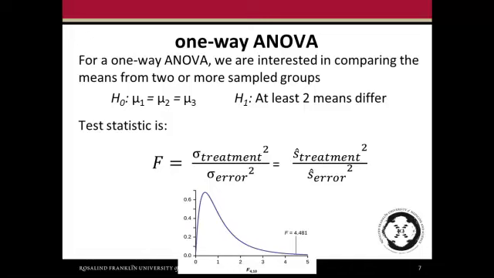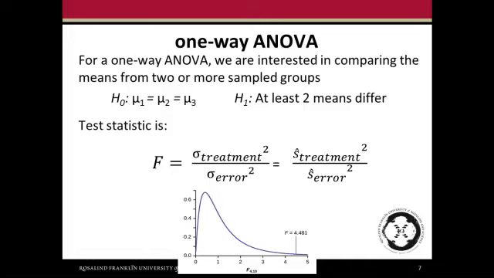We're not going to have ever any negative values because these are both squared, so that intuitively should make sense. And we can see that there's a skewed distribution, and we're looking at our alpha being all in that right-hand side tail. When we think about this, if the value of F is equal to 1, then the null hypothesis is true, because there's no added variance due to the treatment effect, right?